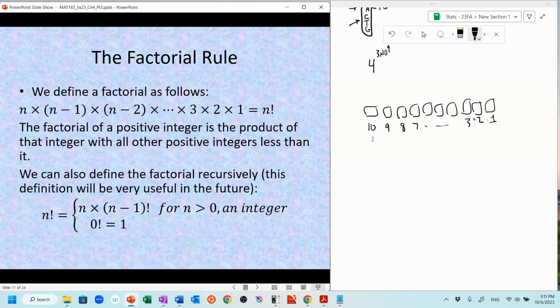So we might notice that we could type in 10 times 9 times 8 and so on into the calculator, but that's pretty tedious. And certainly if we had 30 cities, we really wouldn't want to type these all in. So we have an operator called the factorial operator that does this for us. So 10 times 9 times 8 times 7 and so on. If we have a positive integer and we take the factorial of that integer, so if we compute 10 factorial, that's the product of that positive integer with all other positive integers less than it.